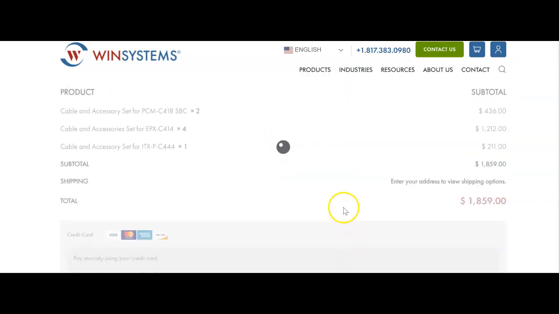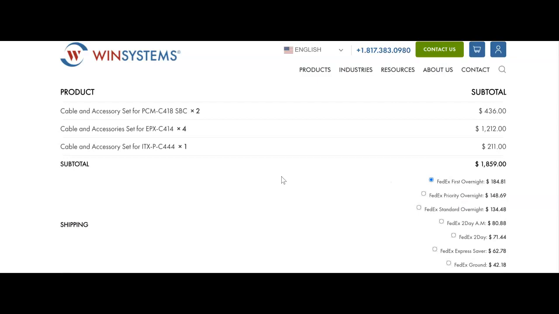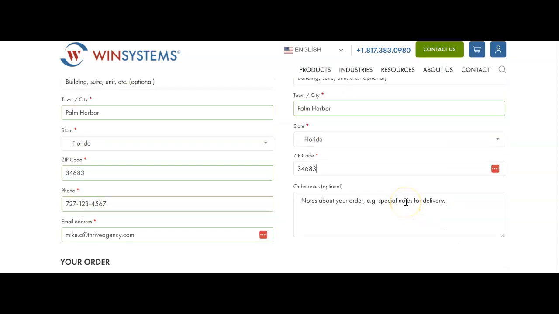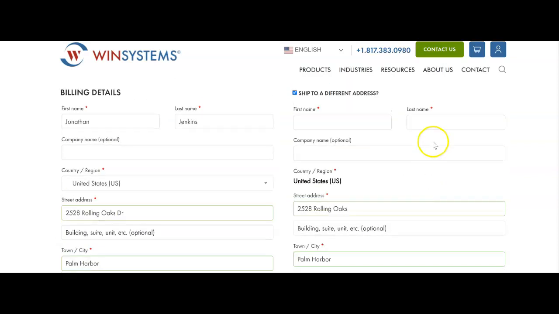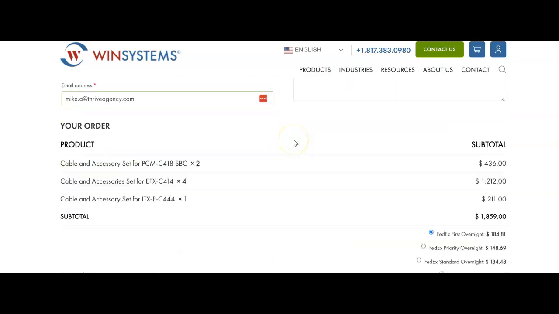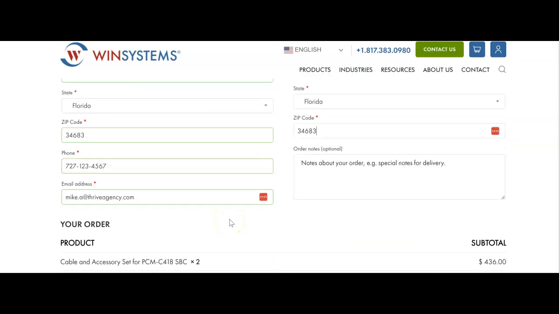And then it's thinking. And then there we go. There's your amounts here. And that is how you make a purchase and enter your shipping information, and if you need to do alternate shipping information, and then of course how to place your card.